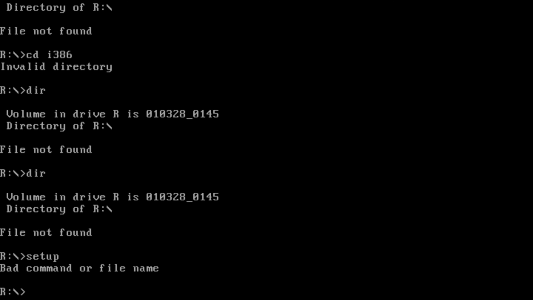Let me mount the ISO. Open with Explorer. Yeah, the ISO is okay. It's all in there. I don't know what's going on. I swear to God, I'm browsing through the ISO right now, and it's all okay. It reads, it's fully working. I don't get what's wrong. The ISO is okay. Excuse me, what's going on here?